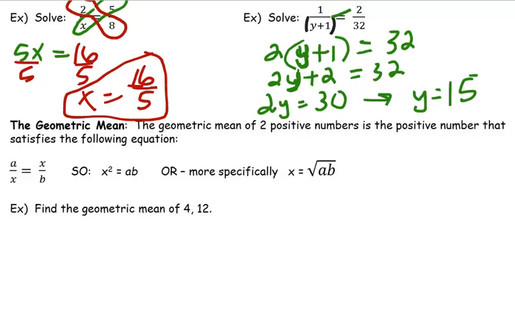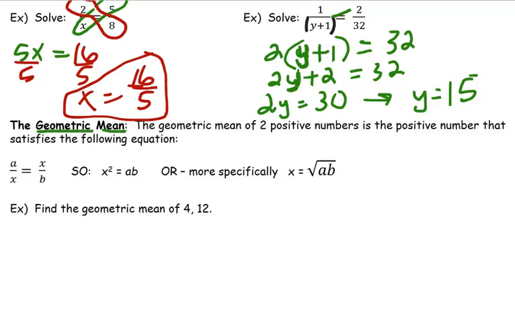Okay, let's look at one last idea from this first section, which is the geometric mean. Now, you remember from previous classes the arithmetic mean, which is when we take however many numbers we're adding together and want to find the mean: we add them and then divide by the number. So if you're finding the arithmetic mean of two numbers, you'd add the two numbers together and divide by 2.